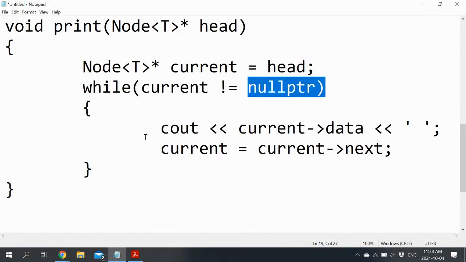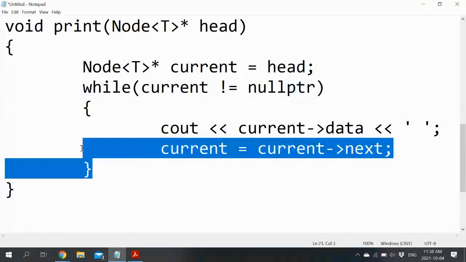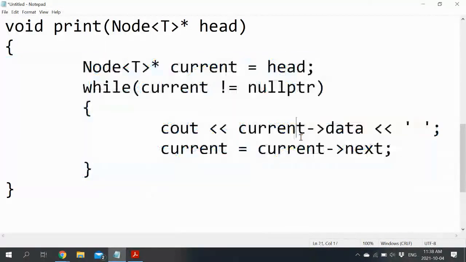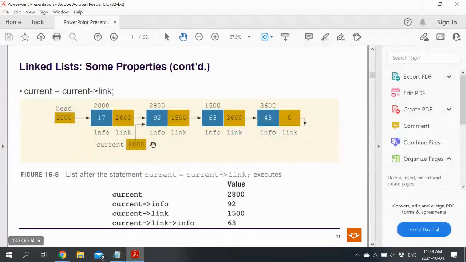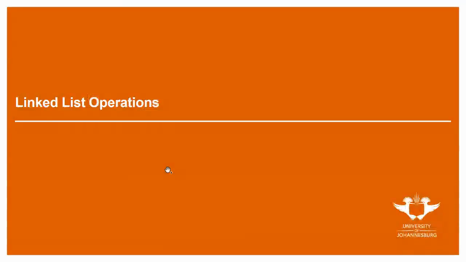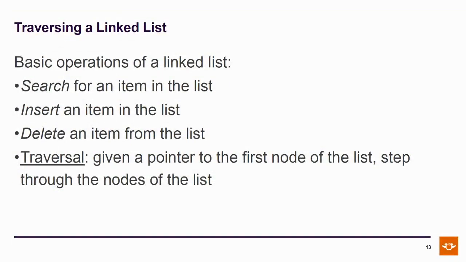Eventually, we'll hit the tail, whose next is nullptr. That'll break the loop. And this is the core idea for whatever it is that you want to do in a traversal. You would just substitute printing out the value with whatever it might be. So traversals are an incredibly important operation in a linked list. Okay, so you took a look at some of the basic ones we said: traversal, searching for an item, inserting an item, deleting an item. The inserts and deletes will often assume that you've already got a pointer to the item that needs to be removed or the place after which you want to insert something. You obviously need to find those using a traversal. So traversal is still the heart of all linked list operations.